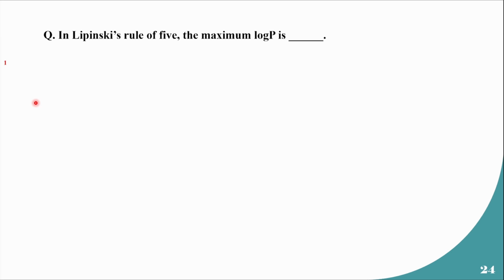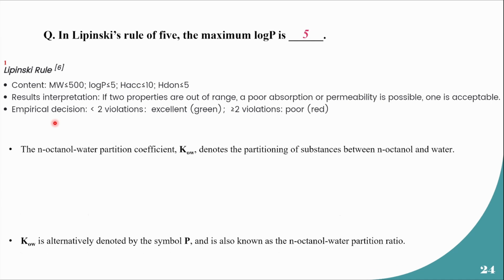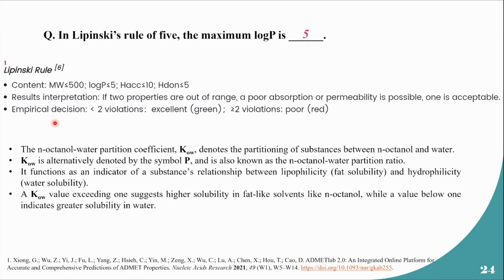It is called the rule of 5 because in all of the criteria, the threshold or cutoff values that are proposed are multiples of 5. In case of log P, the rule states that it cannot exceed a log P value of 5. The drug molecule should not exceed a log P value of 5. If we take a broad look at Lipinski's rule, we will see certain things.